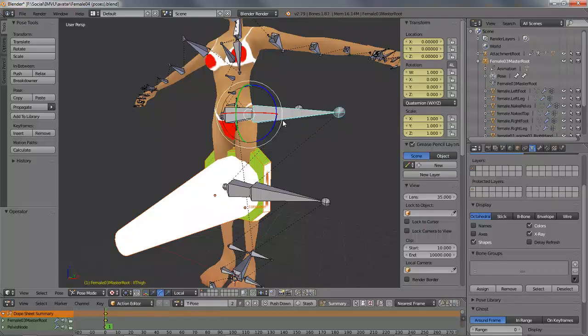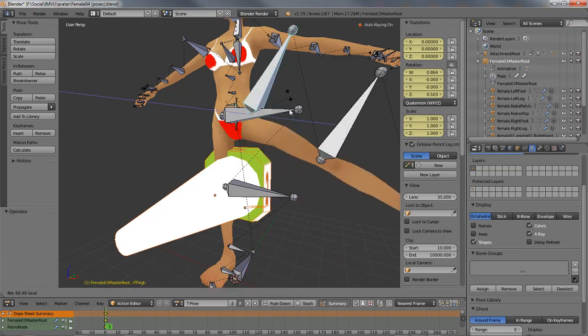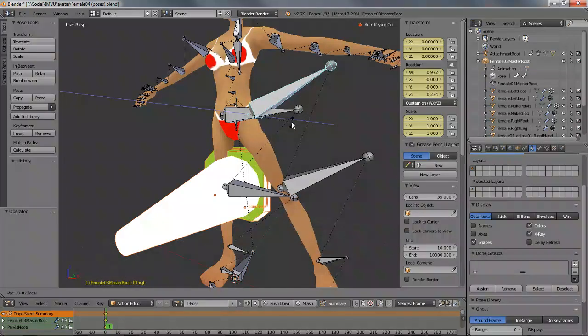So poses, the pose file is already set up to basically pose from the get-go. So as soon as you open the file, you can start posing. And the way you pose is just basically moving individually selected bones, like so.